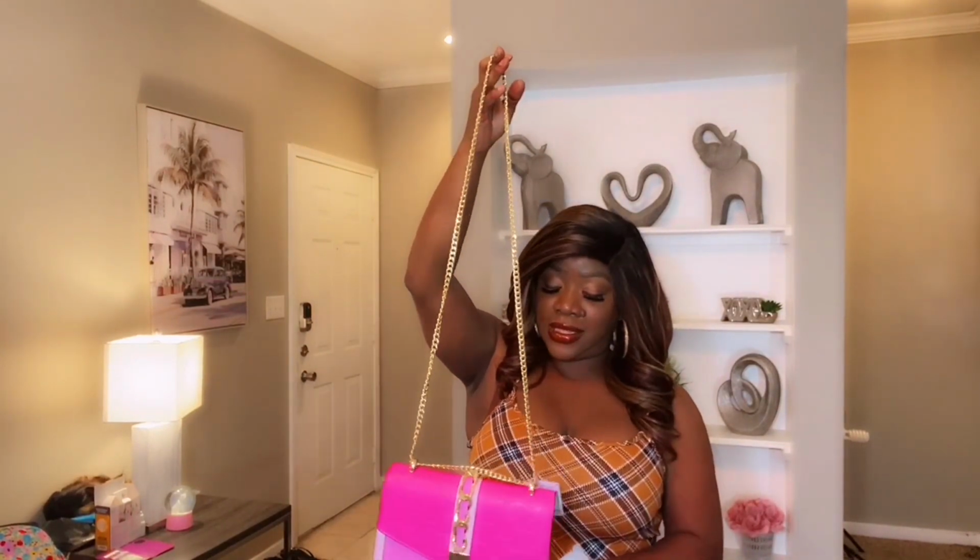I actually saw this online and wanted to buy it. You can also have it as a crossbody, which fits really nicely. And look at the detailing, the color pink. You know I bought two pairs of pink shoes. Remember those? Found something to go with it. Let's go ahead and open her up.